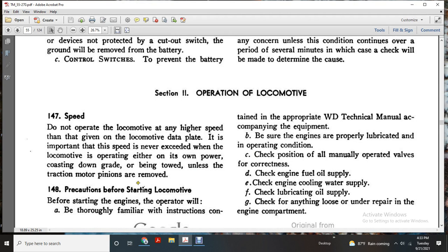148. Precautions before starting the locomotive. Before starting the engine, the operator will be thoroughly familiar with the instructions contained within the appropriate WD technical manual accompanying the equipment. Be sure the engine is properly lubricated for operating condition. Check the position of all manual valves for correctness.